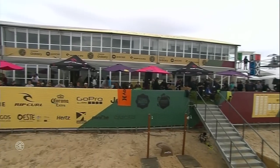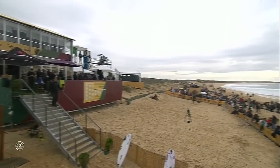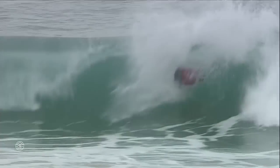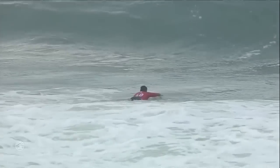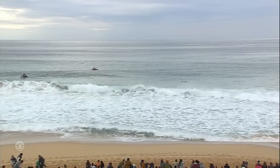Welcome back to round 3, heat number 9 at the Moche Rip Curl Pro Portugal. Another exciting matchup on paper where they've been hard to predict the results, as we'll fly into live action with Jeremy Flores getting underway. Grab rail reverse attempt on the inside, and he ends up going down. Flores surfing against former world champ CJ Hobgood in his retirement year. Both getting a little bit active during the break.